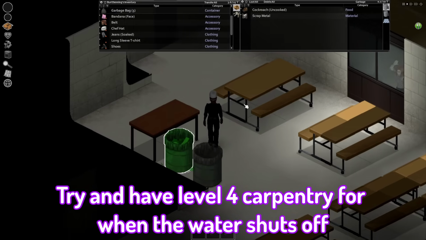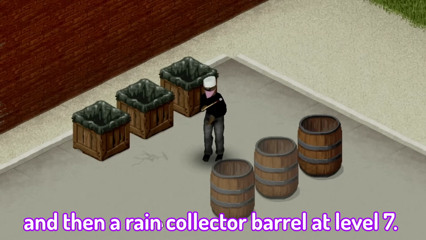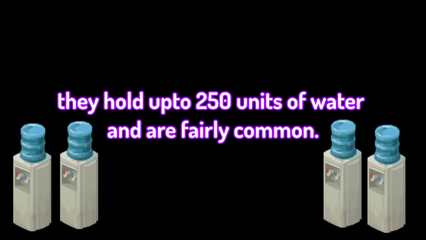Try and have level 4 carpentry for when the water shuts off, as you can make a rain collector crate, and then a rain collector barrel at level 7. For emergency water, I recommend grabbing a few of the water dispensers. They hold up to 250 units of water and are fairly common.